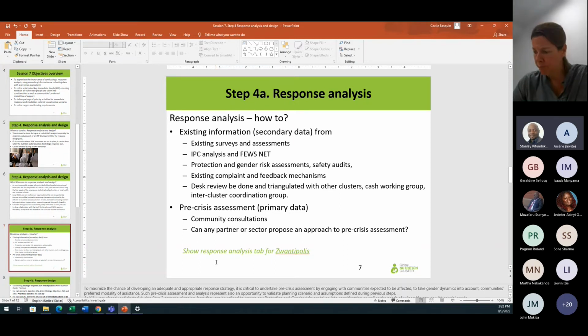Based on the further analysis by the intercluster assessment team, the data was consolidated and analyzed, and then the final report was produced, against which the response plan was developed.